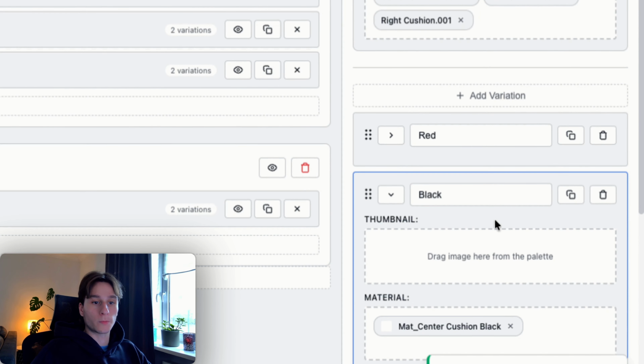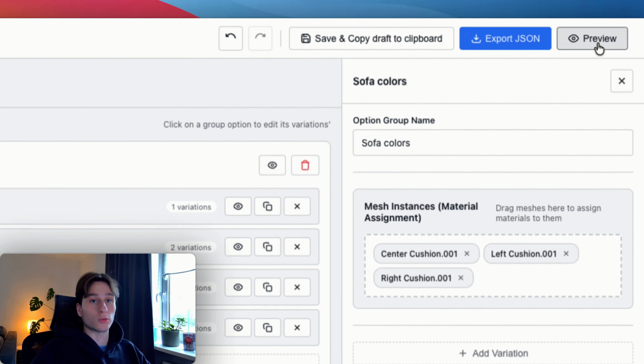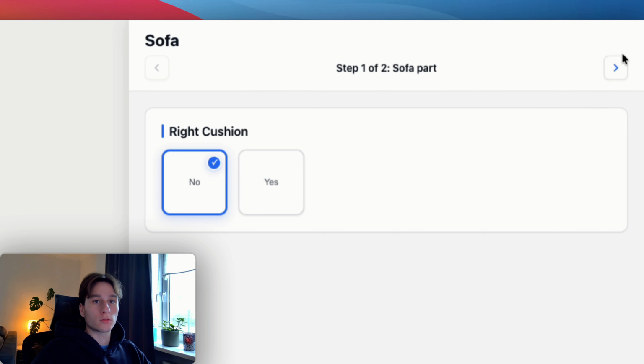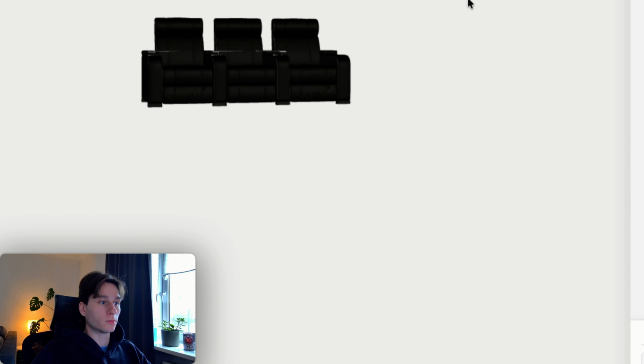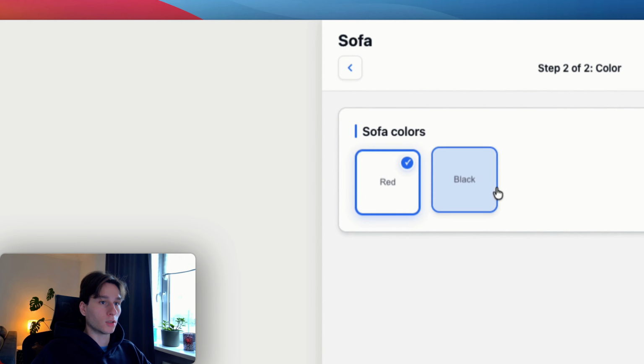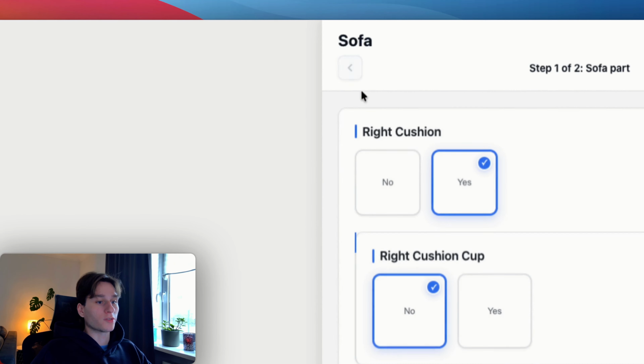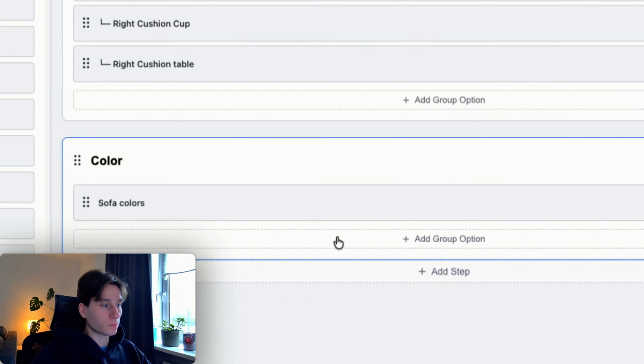I'm going to drop here, and I'm going to preview. So we have two steps, as you can see, and we're going to red, black. As you can see, the colors will be visible. Of course, you can play with it.